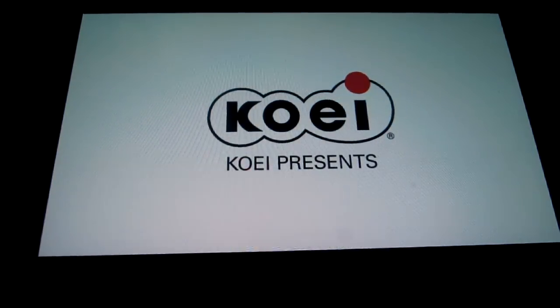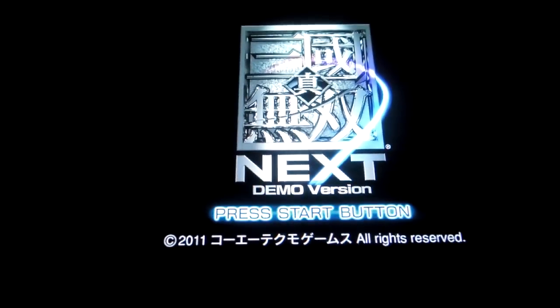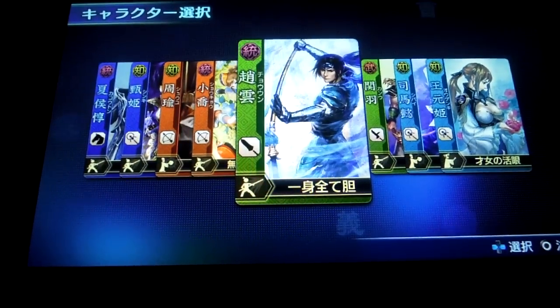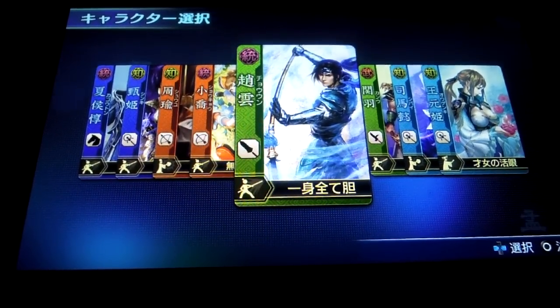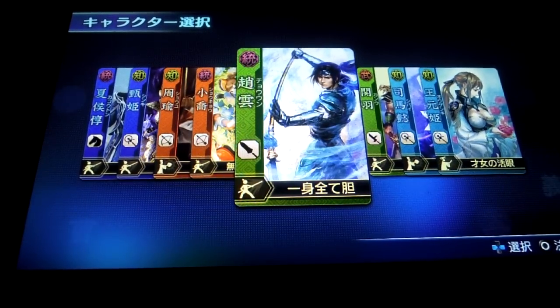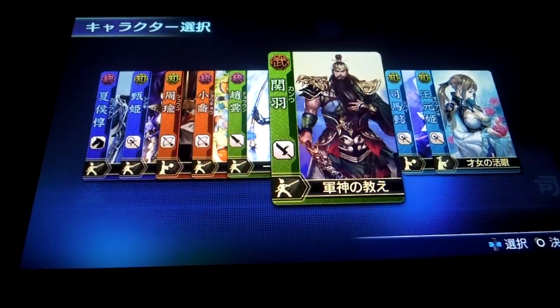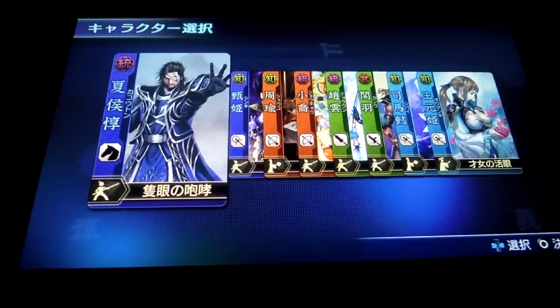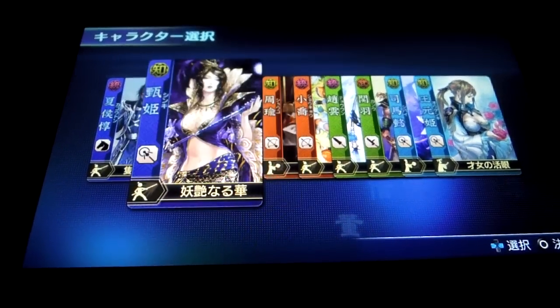So, as you can see, in this game, multiplayer is supported. If you remember, I had informed you before that in Uncharted you don't have multiplayer, but in this game and many other games, you do. So this is a typical Japanese, I don't know, they say hack and slash. I mean, it's a sort of arcade game in which you just have to kill the enemy and you move on. So you can choose from a number of warriors, these Japanese dudes and girls as well.